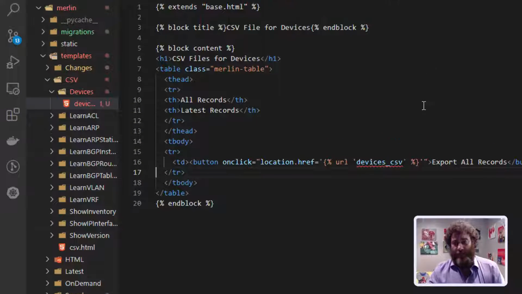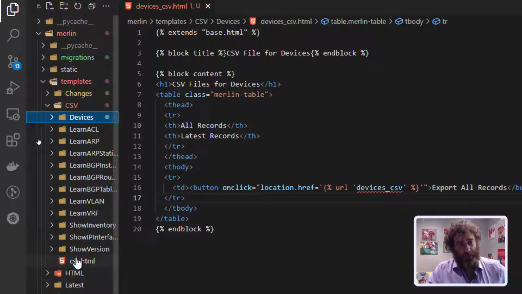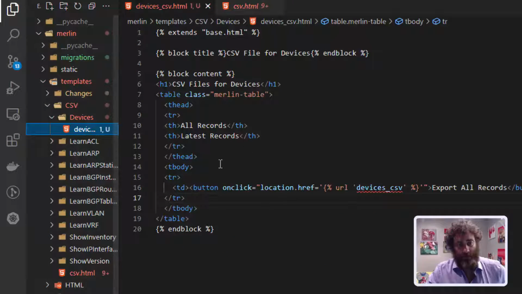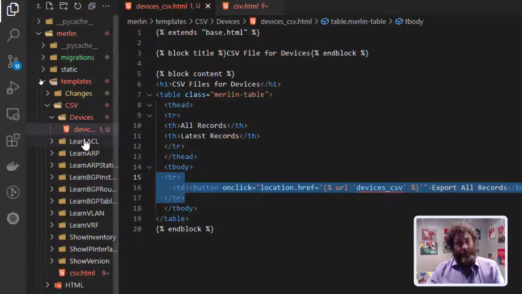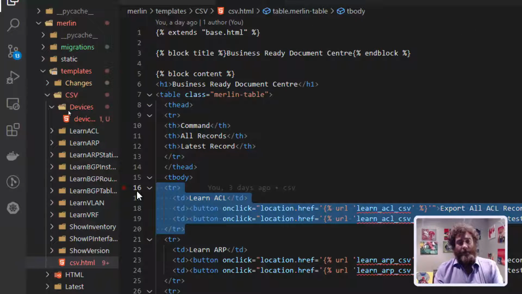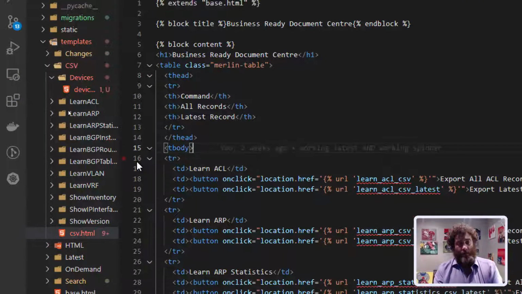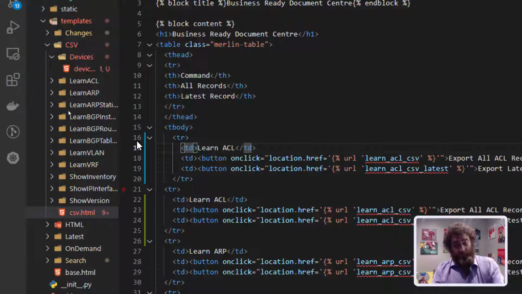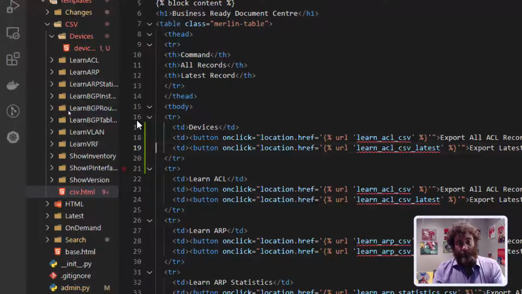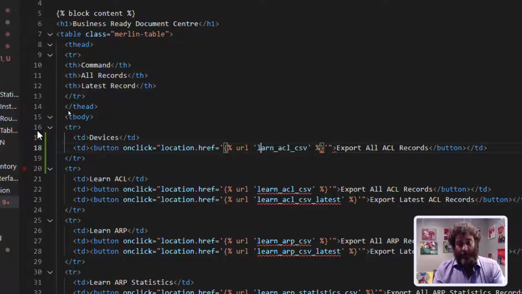And we don't have a latest, we just have the devices. And then from our CSV page, we're going to add this row. Well, let me just hang on. Let me copy something first. And this is going to be devices.